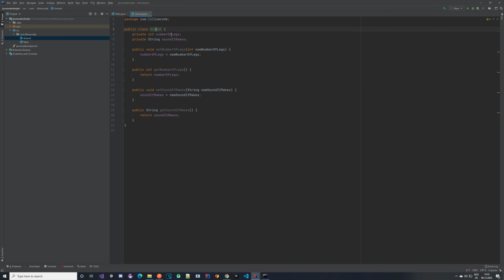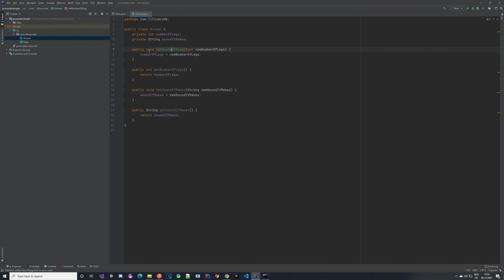So think of this Animal again as a container in which we can store different variables. It's not an array, it's a container which describes something, in our case, an animal. And in the description you have properties. The properties are the variables here, the ones that you create. And you have an option to set them and you have an option to get them.